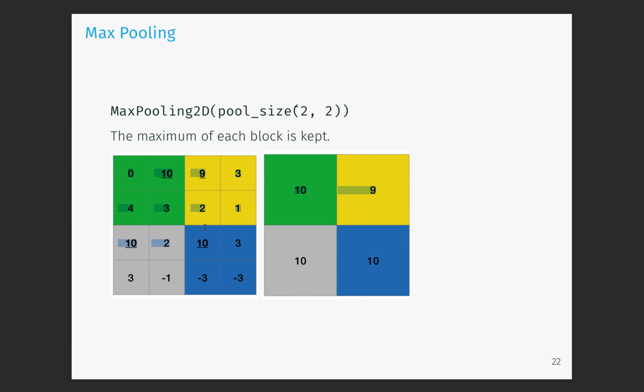So here on the left, you start with a 4x4 picture, and we decide to downsample it by 2. The Keras function for that is called MaxPooling2D, and we define here the size of that pooling. 2 by 2 means we're going to reduce the size of the picture by half. Max pooling defines these little 2 by 2 blocks, and you only pick the maximum value. So you pick 10, for instance, in this green block, 9 in this yellow block, and so on. The values you've picked up here are just the maximum values of these blocks.